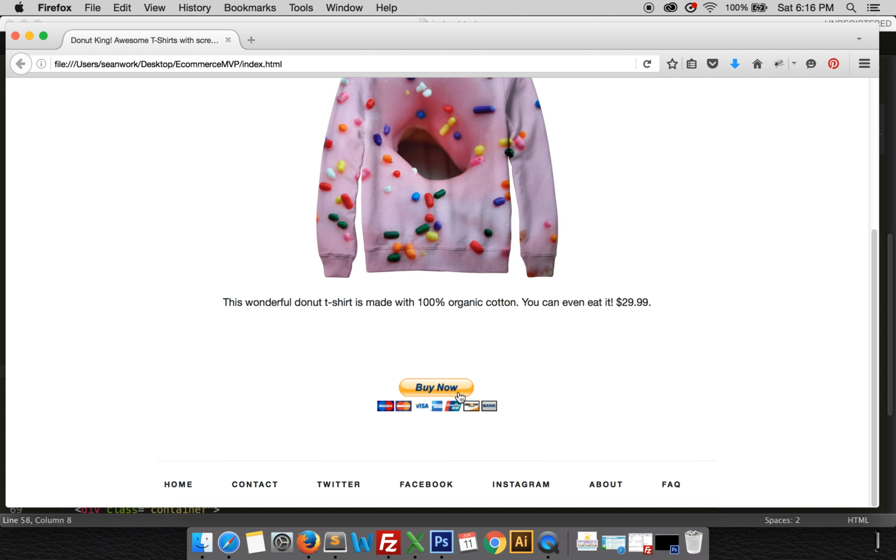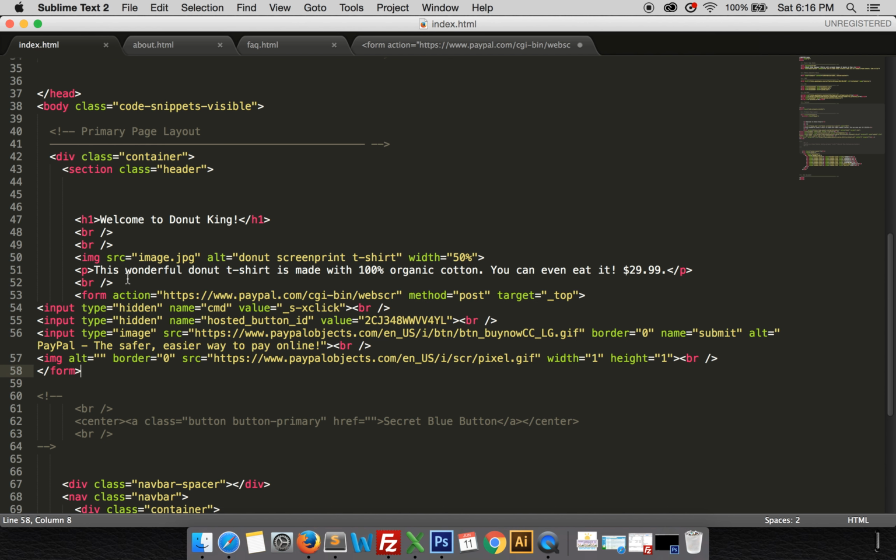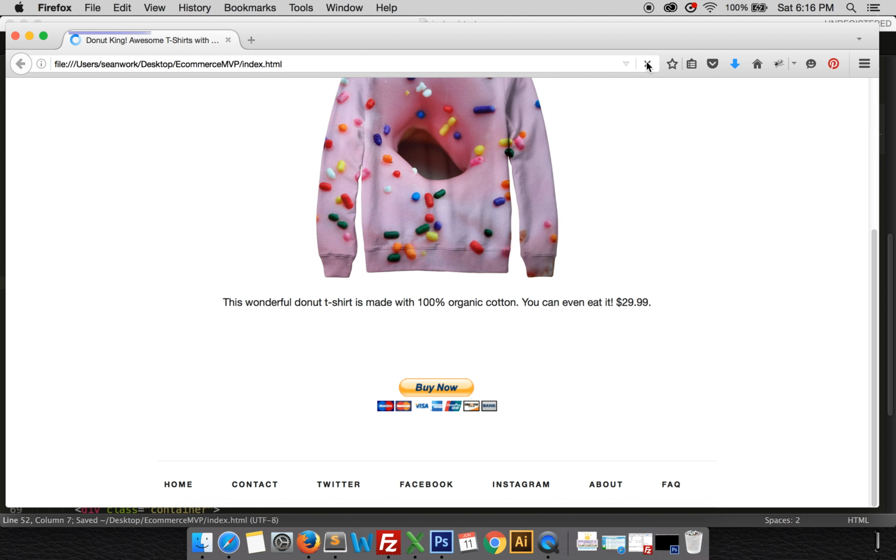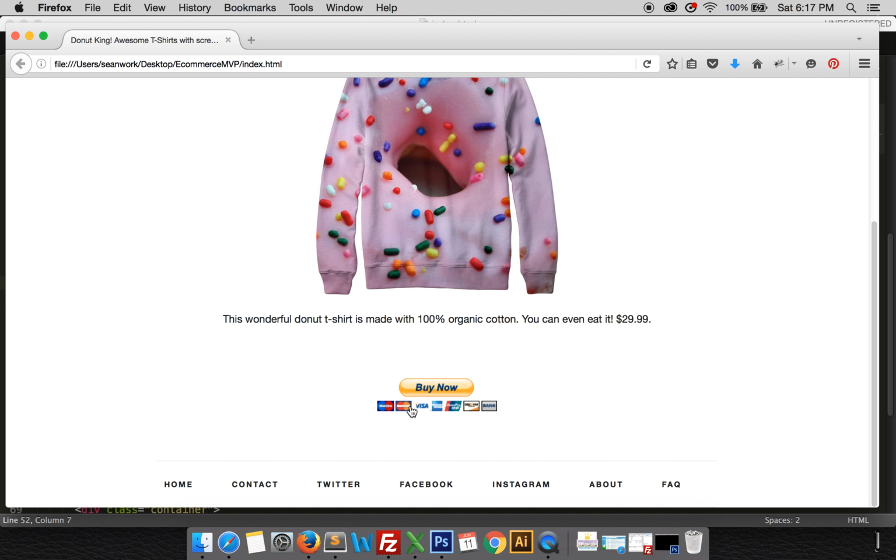This might not look the greatest to you, but that's one way to change the design of them. You can even use your own. They allow you to do that, so that's kind of cool. But the point is, right now, you can click on this and actually buy the product that code represents. I'm not going to do it, but trust me, that's how it works.